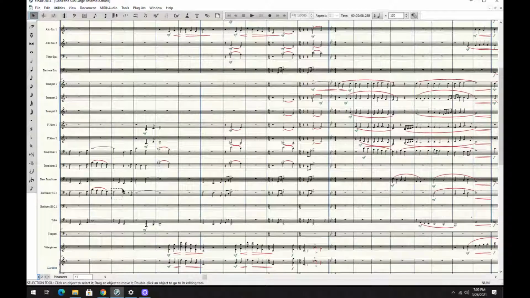And then I should have left this in the baritone. Let's see. I don't think second trombone needs baritone's help anymore. I've changed my mind for convenience.